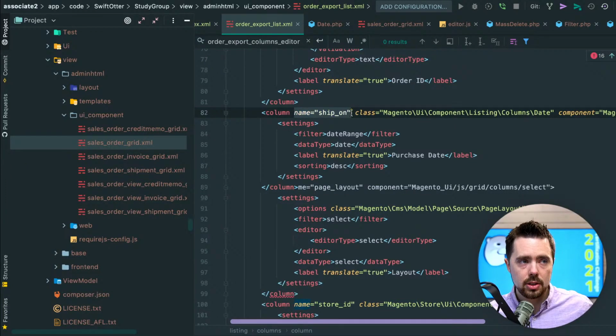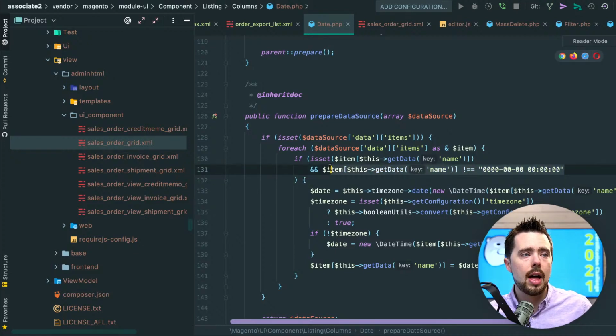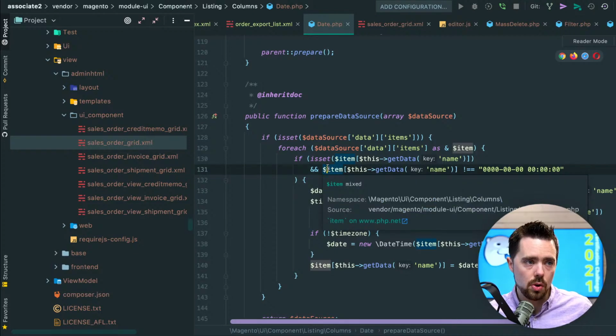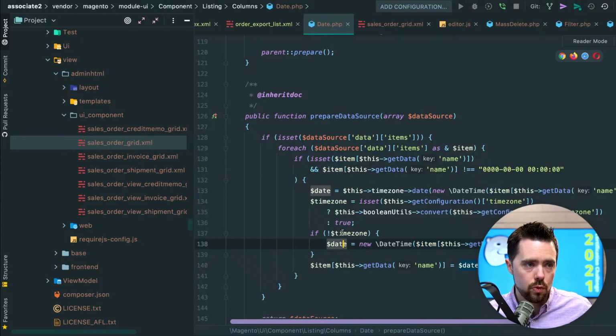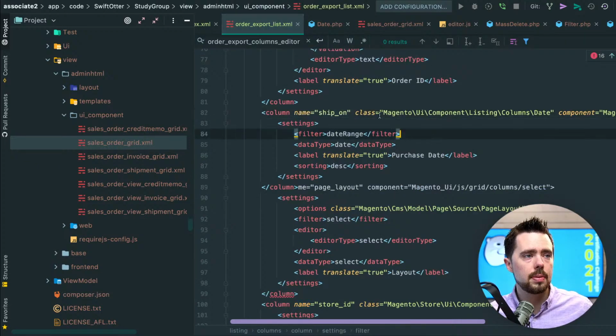So basically, you have access to the data or the configuration in XML. You have access to that, and here it is going through. It looks like if the value is not null, basically, or in date format, it's going to format it as YMDHIS. So it's basically a neutral configuration for this.